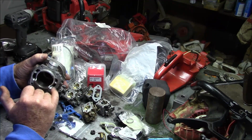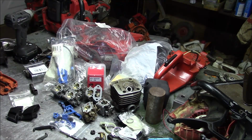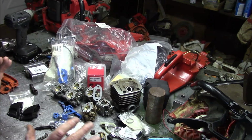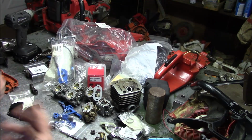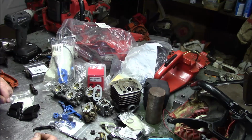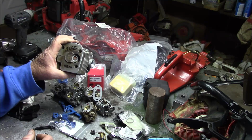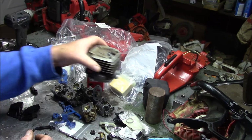I'm not changing the cross-sectional area of the transfers because I want to keep the RPMs right where they are stock. And that's another little deal with porting, is a lot of times the weakest link in the chain for power is the transfers. And since I'm trying to keep the saw in that range, plus or minus 500 RPMs from stock, for me to open up the transfers really doesn't give me anything. I'm really shooting for torque, easy starting, decent fuel usage more than I am power. Because when it comes right to it, the game I'm playing is increasing the efficiency at the RPMs that the cylinder's designed to run at, versus really changing the RPMs.